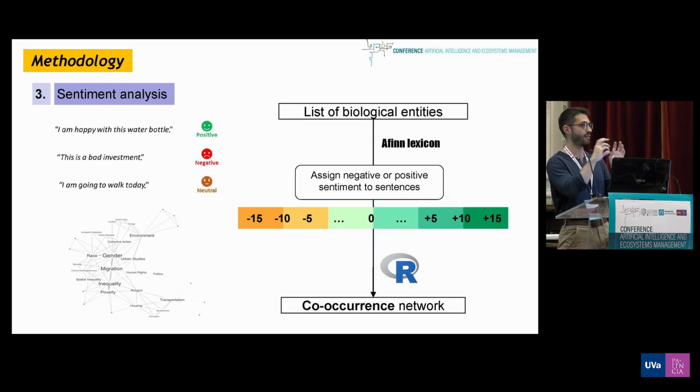Then we have sentences. In each sentence we have the biological entities we found, and my favorite part was actually this last step in the methodology, which has to do with assigning a positive or negative sentiment to the sentences. This is really similar to what Amazon does to product reviews, whether a review is positive or negative. This is the same, and this is how we wanted to uncover this relationship. Are these viruses appearing more frequently associated to this plant in negative sentences or in positive sentences? And maybe we found out something that we were not aware of.